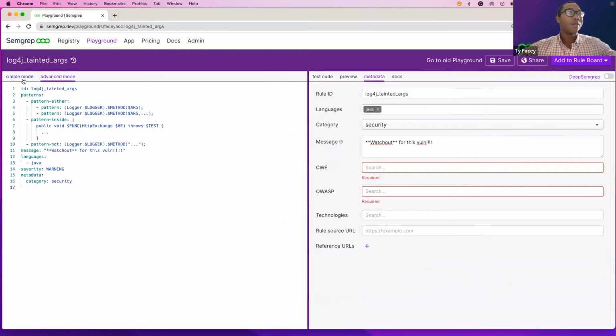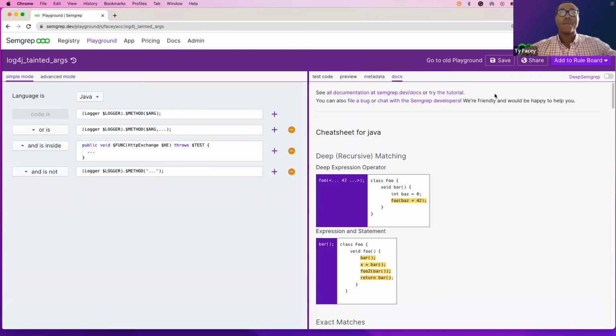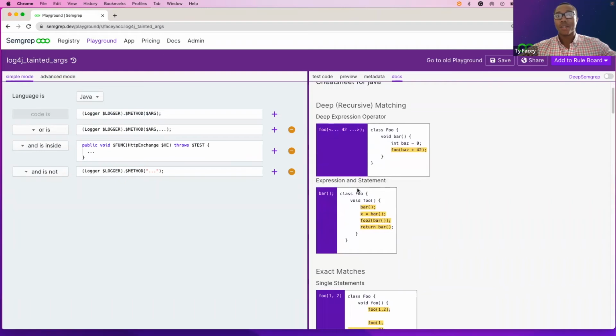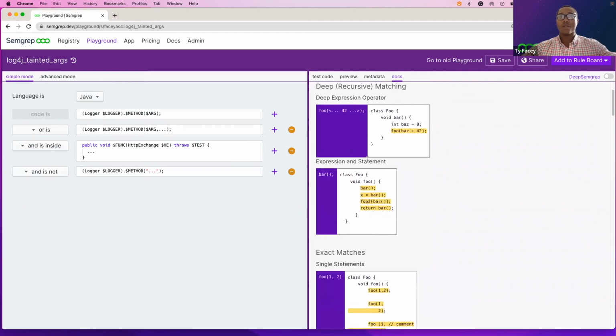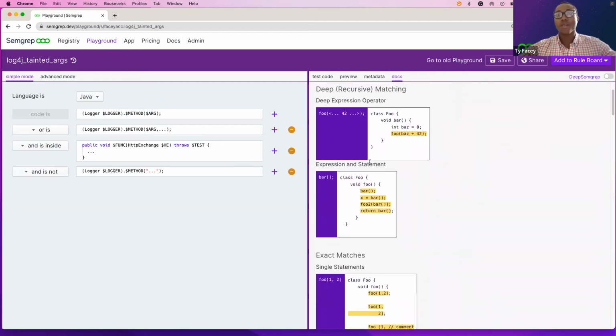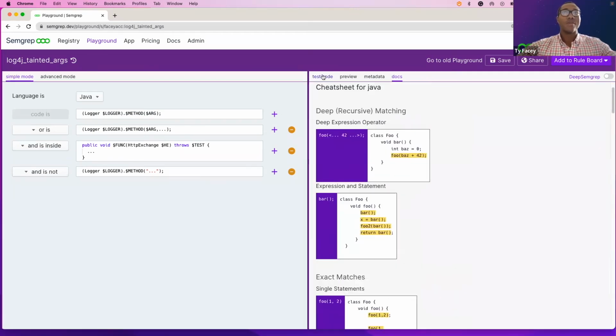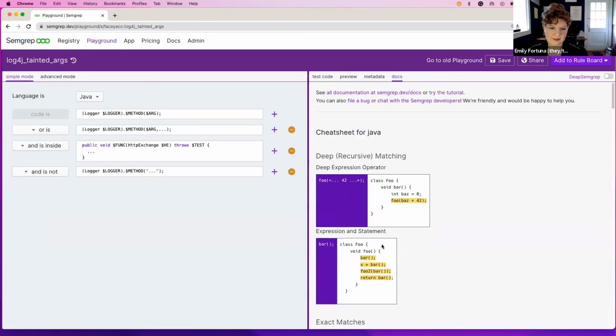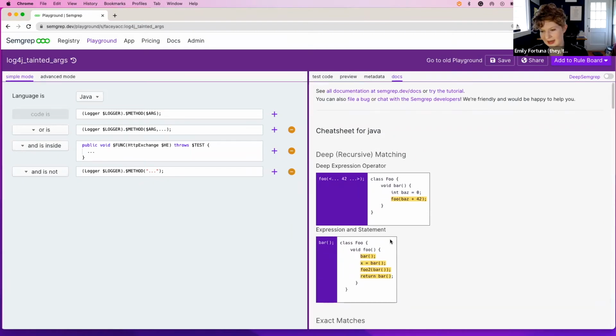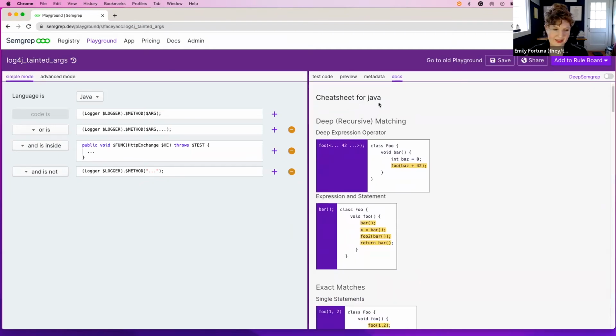Awesome. And another pro tip, we also have our docs tab here as well. So if you are having some trouble, you can leverage our cheat sheet on this tab. You can actually see how to use different syntax. You can also see different cheat sheets about how to match certain expressions as well. Yeah, this will save you going back and forth between the actual Semgrep docs page and your rule writing.